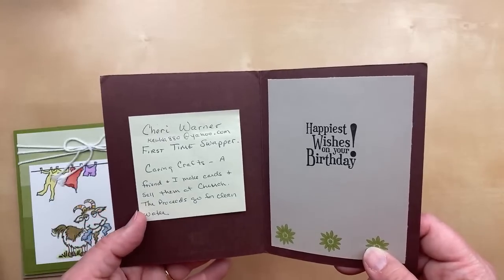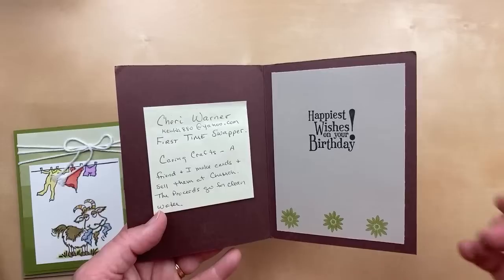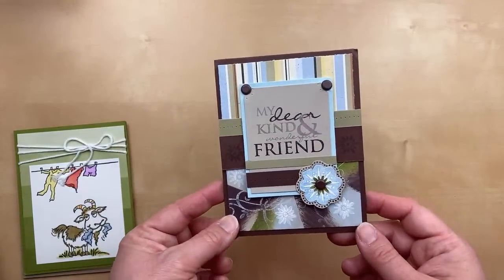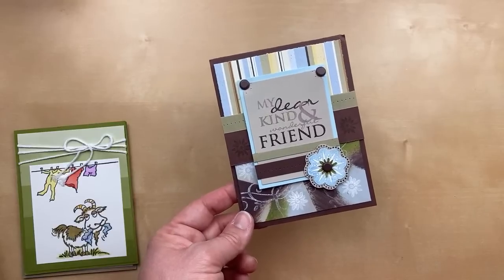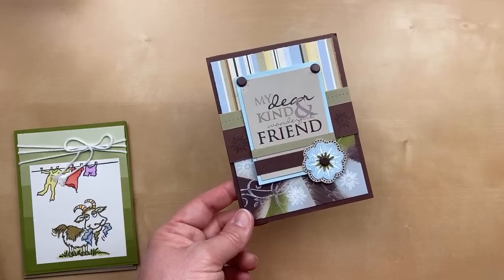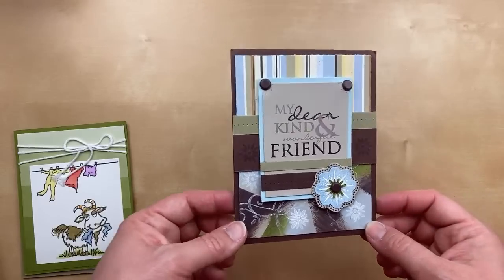She said, Charming Crafts. She said a friend and her make cards and sell them at church. The proceeds go for clean water. I think that's so amazing. I love to hear stories about the amazing things that you guys are doing with your cards, sharing them with others. And this is just one example. Sherry, thank you for sharing with us, and thank you for sharing and helping your community. I just think that's so amazing.